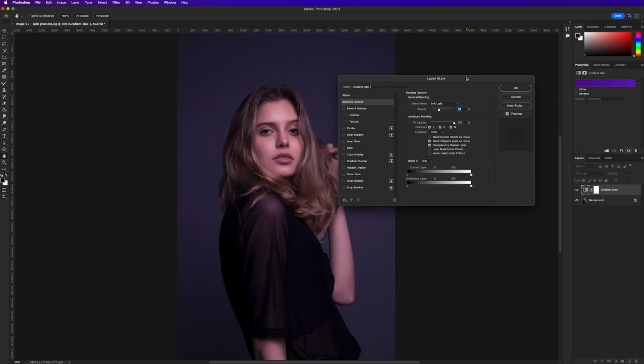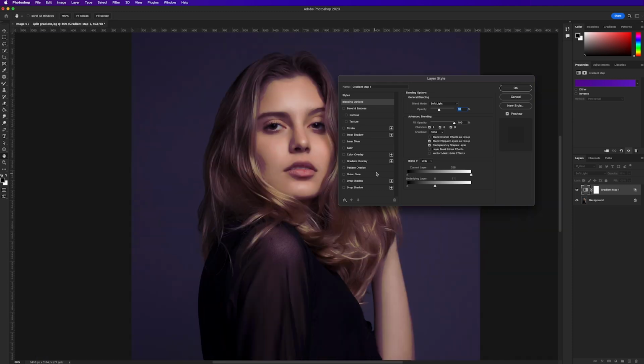We are going to take out the gradient from the brighter areas of the underlying layer or any layer that lies under it. So let's move the white slider to the left, but as you can notice, the color is harsh, so hold Option and drag only the left slider to make the transition smoother, and take the right slider more to the right-hand side. At any time you can double click again and edit the slider.